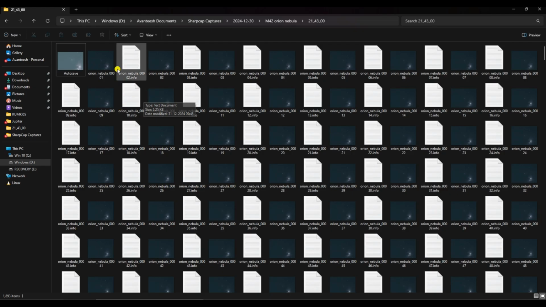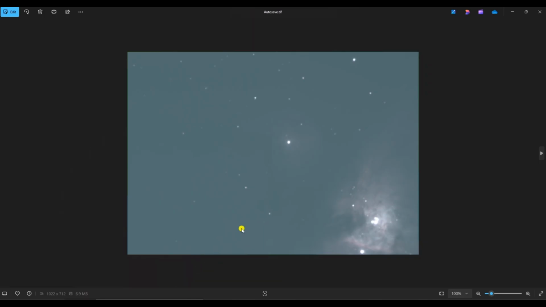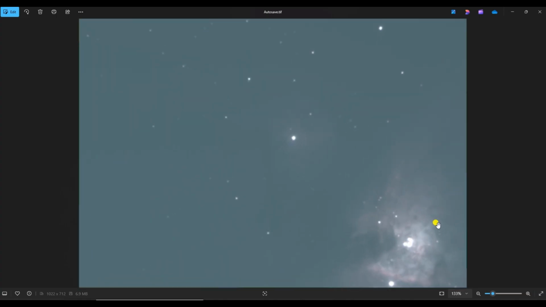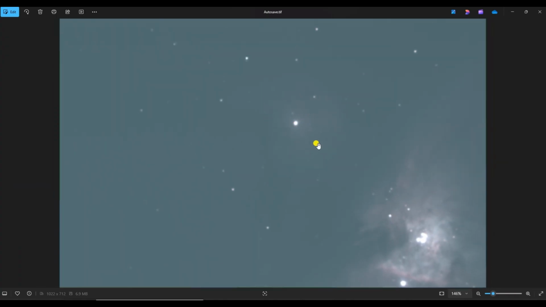So that is approximately 24 minutes of total integration time, which is really great. But there is one small problem, and that is if you photograph really bright targets and take long exposures on them, you are going to overexpose some of the areas. So you have a lot of bright sections right here, which is the Trapezium cluster, and you also have this other area, which is the Running Man Nebula, which is another nebula close to the Orion Nebula, but it is actually another object on its own.